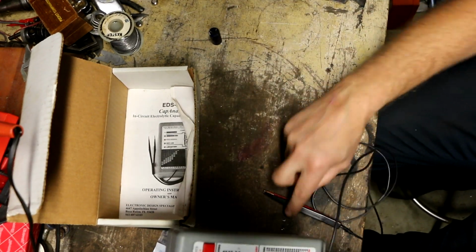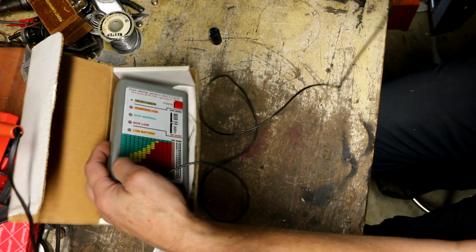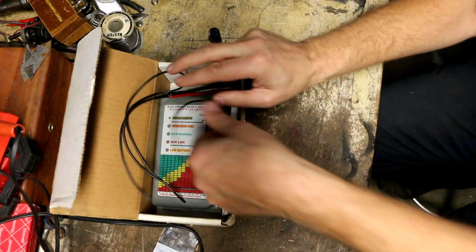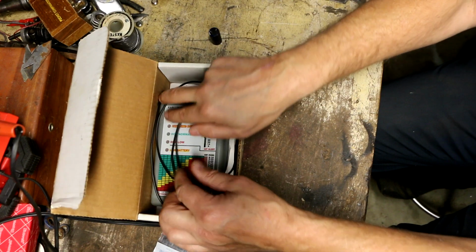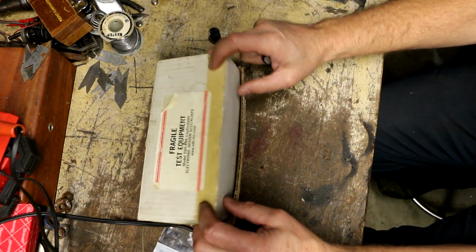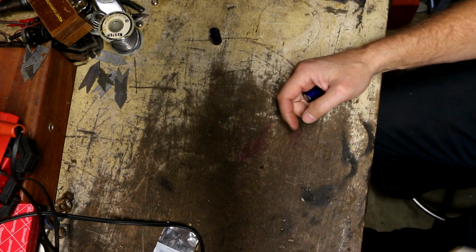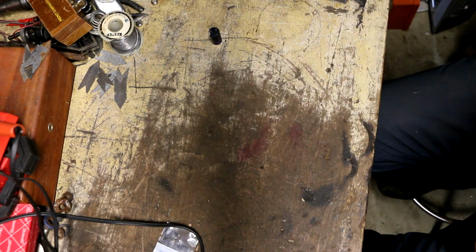I'll test the other one that's in there, make sure it's still good. And then I've got one screw that fell out. It was really loose on one of the warning lights. And I'm going to replace that screw and make sure I clean out the rest of that sawdust. And then we'll put this thing in the machine and see what happens.